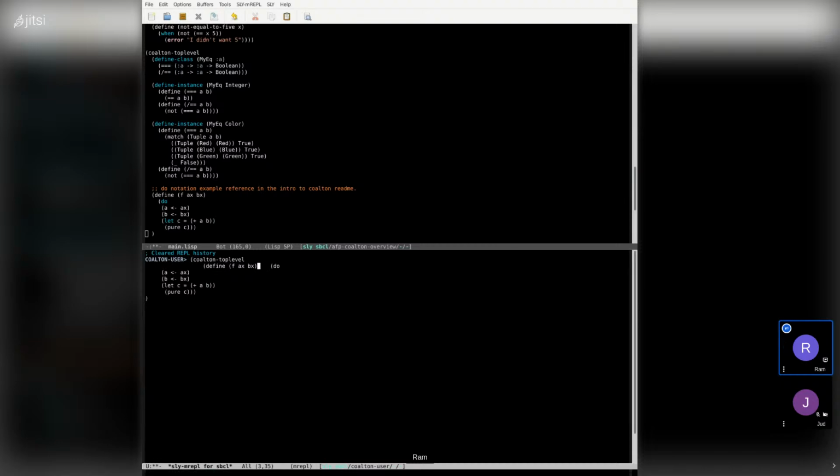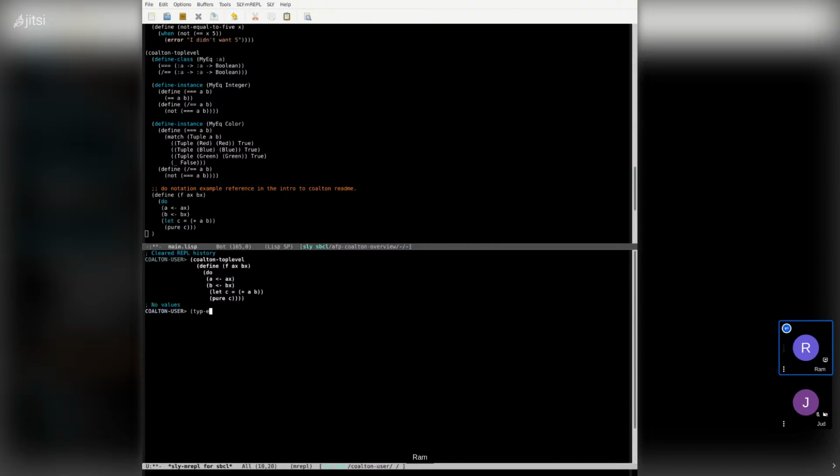Let's go ahead and clean this up a little bit so that folks can see. And if we look at this, this is our original function.